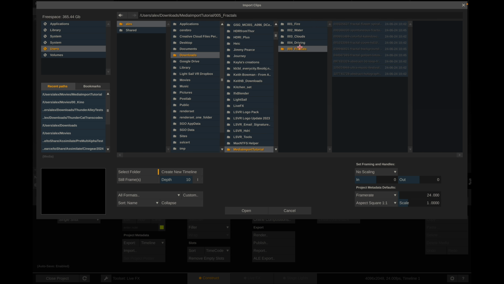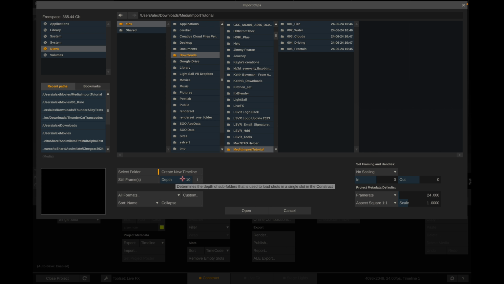Oh no, I can't. So it's just the folder itself, and I can click on the parent folder of these 5 folders. Then create new timeline and depth is going to determine how it's imported. So let's do create new timeline, and we'll set the depth to 10, which is the maximum.